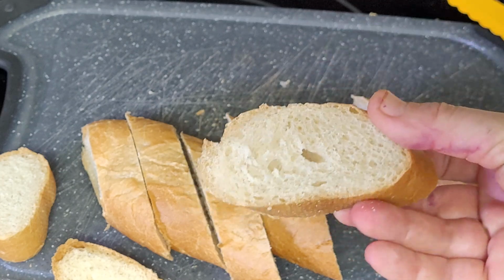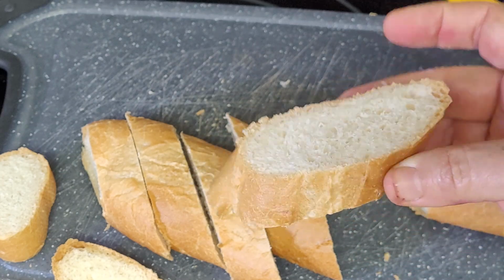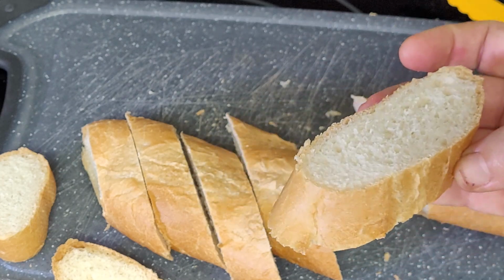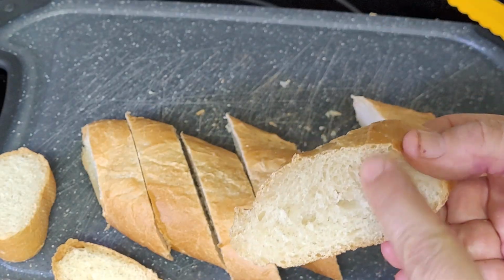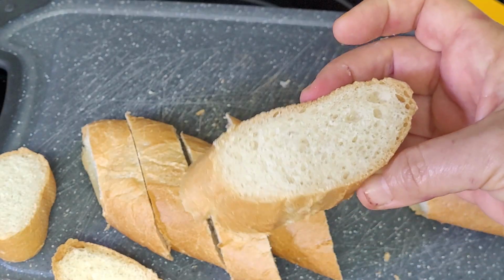But if you do it like this, you can have more stuff on it, like for garlic bread or bruschetta. And also, when you take a bite, you're going to get more bread part, it's kind of half and half of bread and crust. So it's easier to eat.